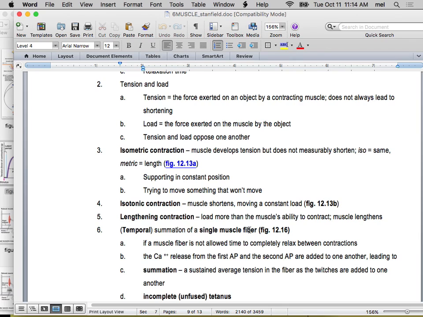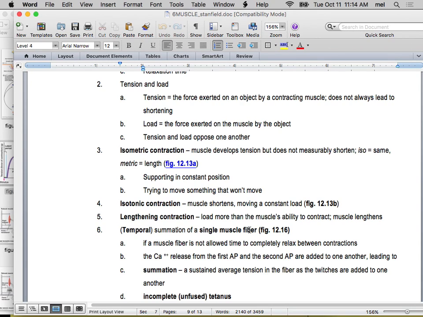So microscopically, of course I'm wiggling. But if you don't generate enough tension to overcome the load, then you won't actually have any measurable contraction, right? And you can get to the point where your tension is just not adequate to overcome the load. So if I come over here and I try to use my biceps brachii, I'm generating tension, but I can't overcome the load, right? So the relationship between tension and load is this. If the tension can overcome the load, then you're going to wiggle, right? If the tension can't or doesn't overcome the load, then even though you are using sarcomeres, you are not going to be moving. Okay, does that make sense?